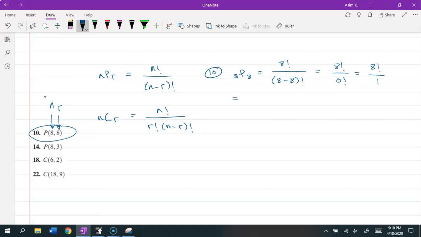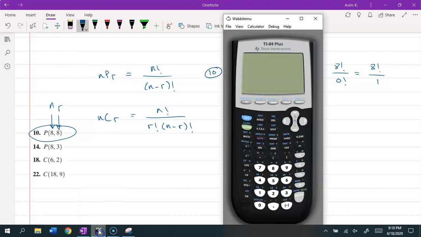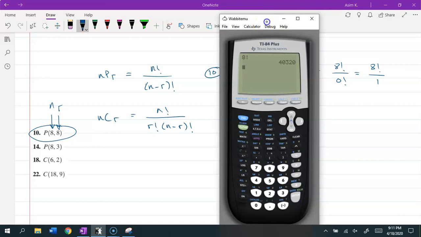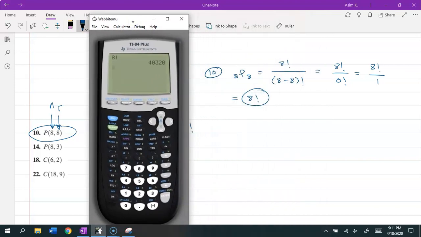So really what you're doing is you're going to a calculator and you're typing in 8 factorial. And if you don't know how to do that in a calculator, recall that all you need to do is press the number 8, and then go to math, and go to PRB, and then go to the factorial sign and press that in. But another reason I just want to highlight this for you is because as you were looking at those steps, you may have noticed, and this was completely my intention to show this to you, by the way, is it did say nPr and nCr.